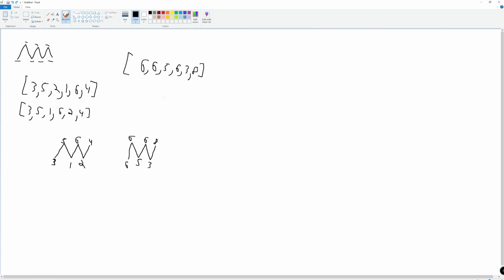So let's think about how we would do this. One thing that I did mention yesterday is pretty straightforward. If we have this 3, 5, 2, 1, 6, 4, we can sort the numbers: 1, 2, 3, 4, 5, 6. We can have a pointer to each side, and then we just know whether we're on the small or the big index.